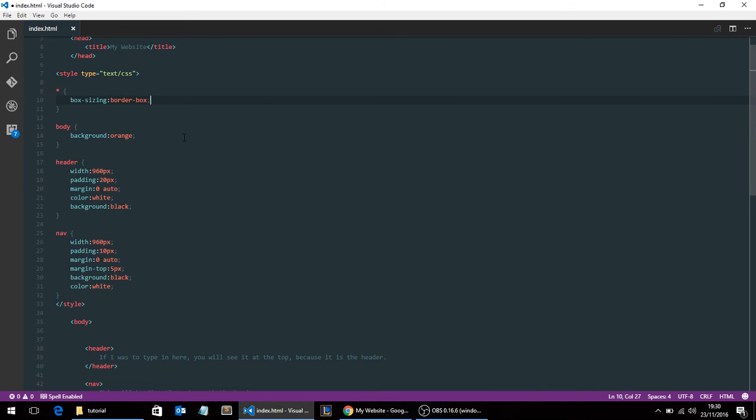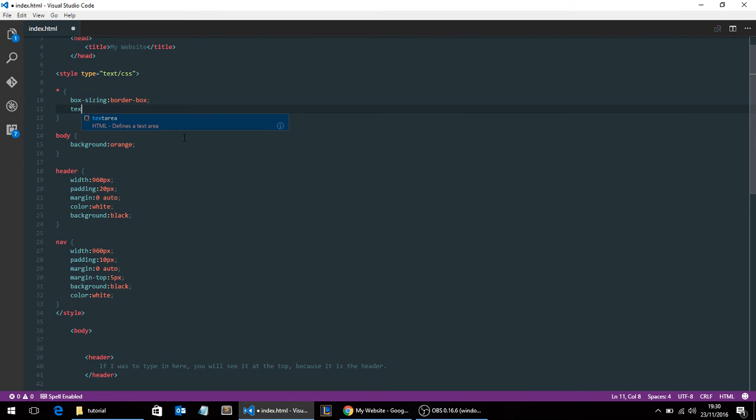What I'm going to do as well, text decoration none. Basically when you have hyperlinks or links, whatever, they automatically have like an underline underneath them. I think it looks very ugly. Some sites use it and it looks nice. I can never make it look nice. I don't like it. So I always do text decoration none, so my links just look like a normal word.